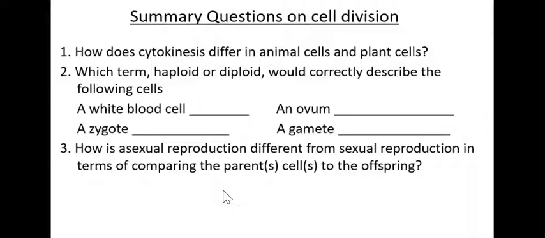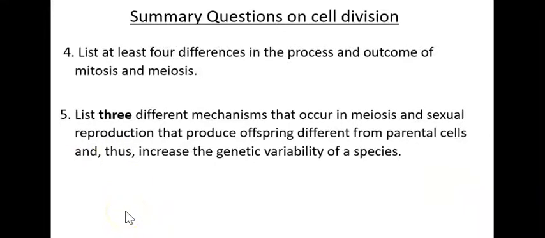You can also look at this process when you're considering a multicellular organism like an animal that is out there. We're doing sexual reproduction for the whole body, but within us, we're going to have asexual reproduction occurring as cells are dividing. And then at the very end are the toughest questions. One is to list 4 differences in the process and outcome for mitosis and meiosis. So when you're doing differences, it's a good idea to make sure you list both sides of that. So mitosis has this, meiosis has this, and find those different characteristic features that distinguish the 2 processes here.